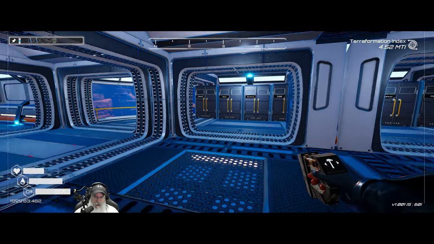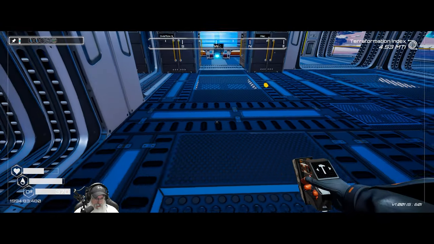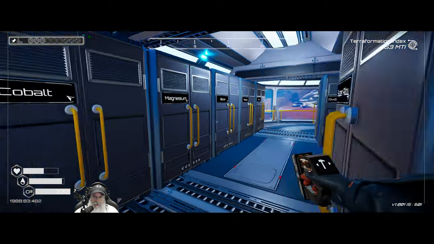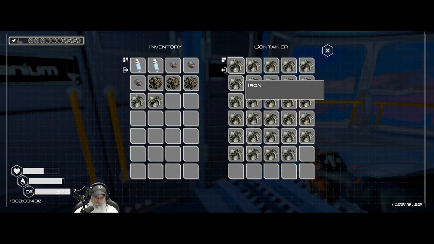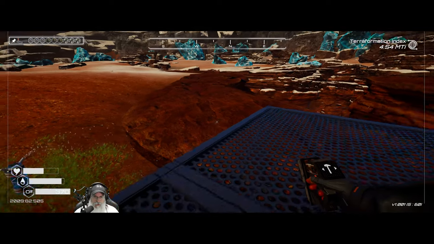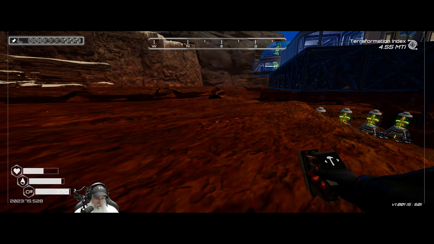All right, now, what's next? We wanted to do the rocket thing. Do I have 3 more supers? I do. Let's get our rocket launcher set up next. 3 iron, 3 titanium. All right. Will that let us set it over here?